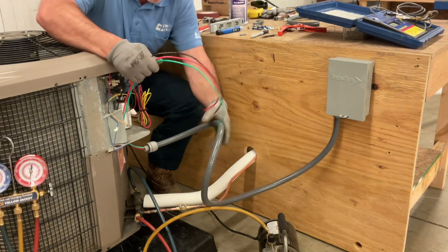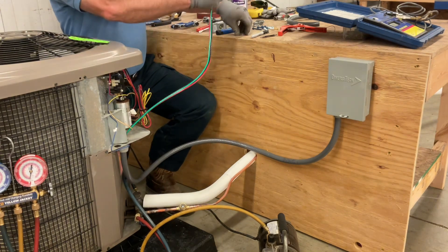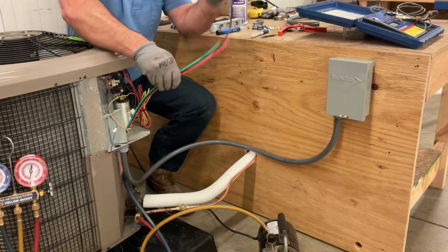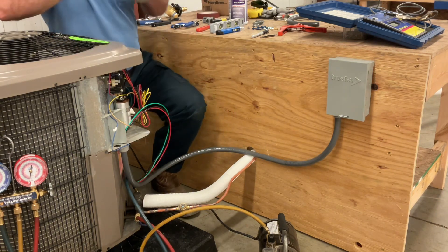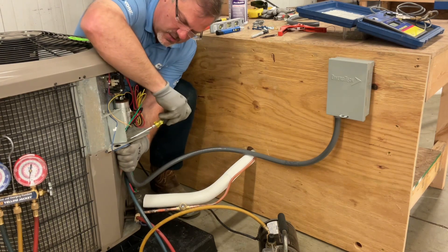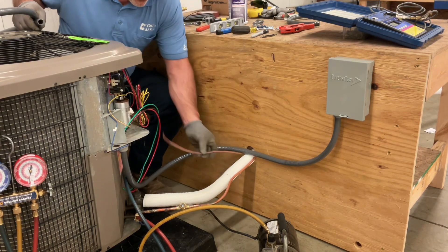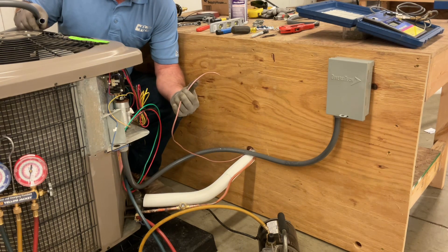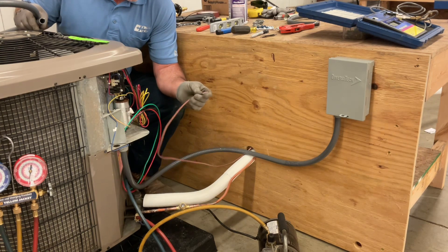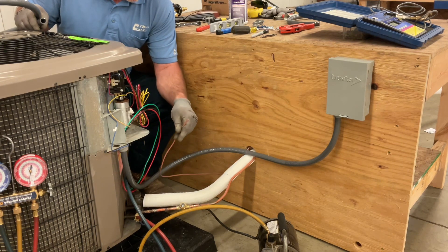I'm going to feed my wires through and start my retainer nut back on. Once I get that tight — just finger-tight — I'm going to take my screwdriver in the same way we did at the disconnect and push on the wings of that retainer clip. For our control wire, our thermostat wire, we also want that to be in a conduit. That's going to make for a much better looking job, a much longer lasting job — more maintenance free, service free. We get a lot of calls where people have either cut into a thermostat wire with a weed eater or an animal chews through it, so it's just best to have that in flexible conduit, the same as we do our high voltage.